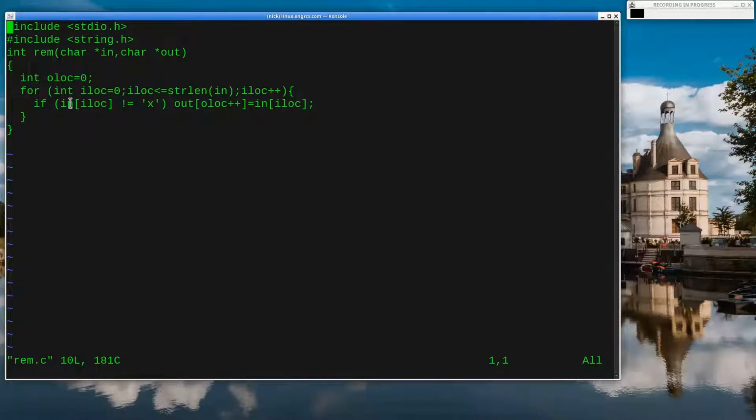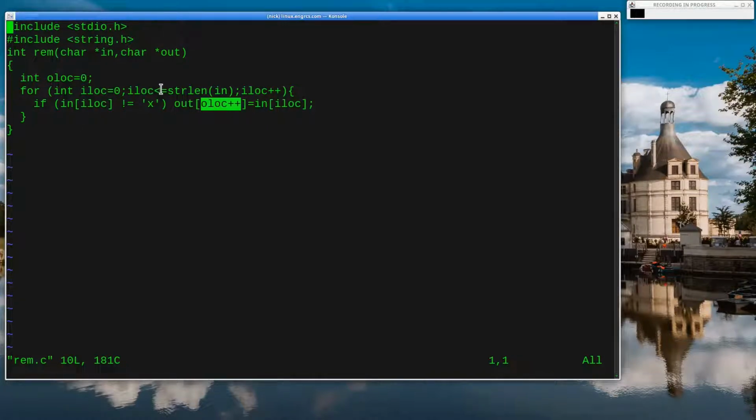And the whole mechanism here is if the input character is not an X, copy that input character to the output string and increment that output location. And that's really all you got to do. But you have to make sure you put a null terminator on the end.